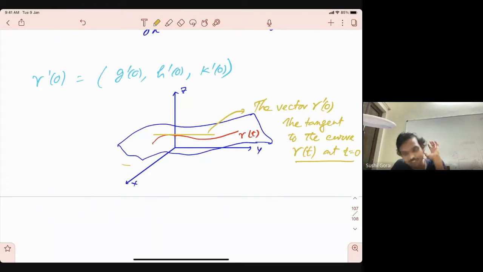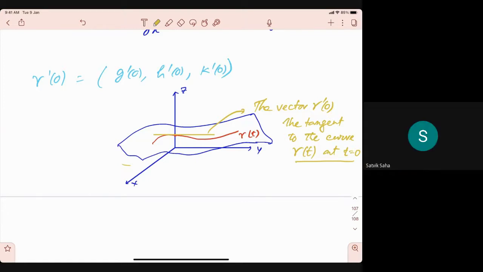This will be extremely important when you go to the geometry of curves and surfaces course, and you will see that almost every time you have to use the chain rule. So better be comfortable with it right now. All right. Any question here?